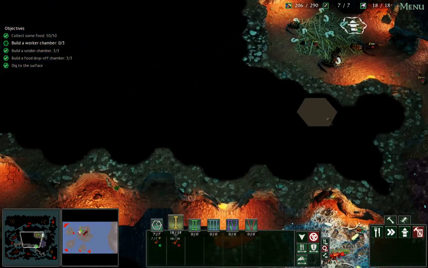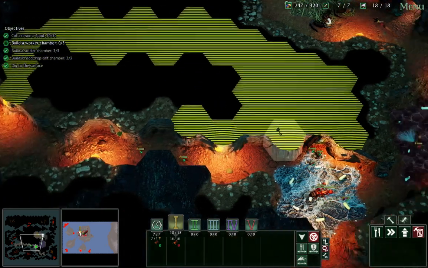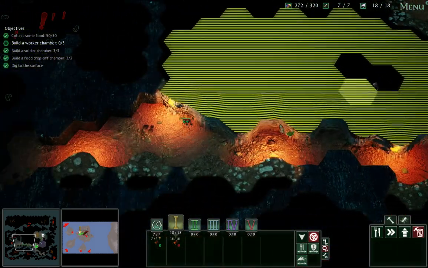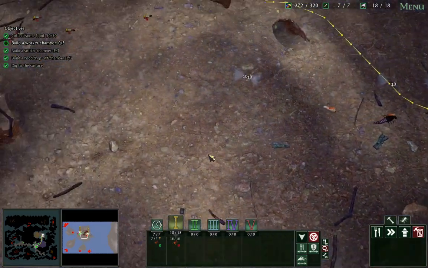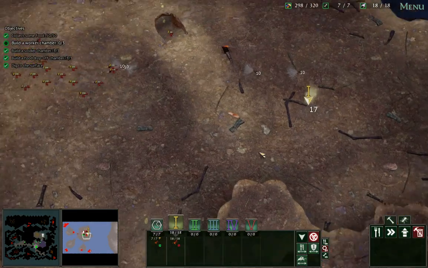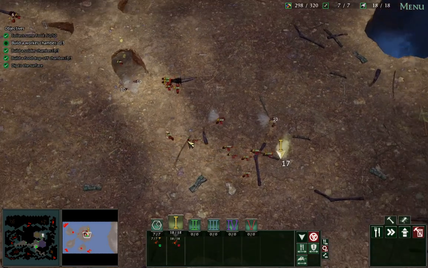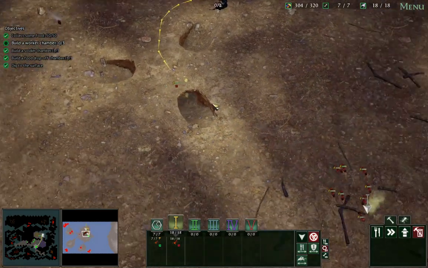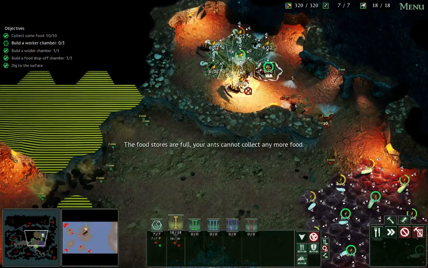Alright, while these guys are doing their thing, I'm going to start digging out some of this area. Did I say while the fire ants are doing their thing? They're all fire ants. While the soldiers are doing their thing. We will want more workers soon, just to make nest duties a little faster. There's literally 1 food here. I'm still going to get it because it bugs me if I don't. Ha, bug. That's not funny.